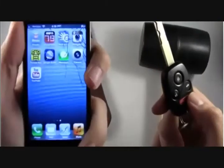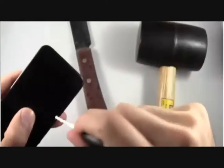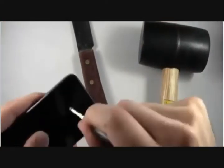So let's go ahead and turn off the display. I'll do it on a part of the screen that isn't actually scratched up, so I'll do it on the bottom left. I'll start with the keys, and I'm really scratching it as hard as I can, without it falling out of my hand. Alright, you can see the residue from all that scratching. Let's see if I can wipe it off. And it looks pretty good. It doesn't look bad at all.